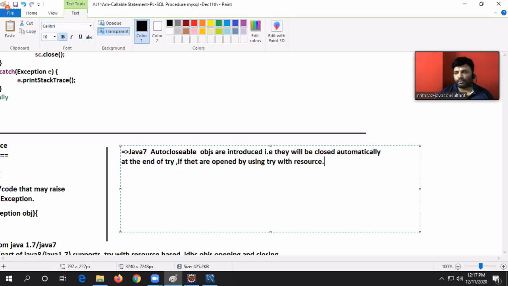Everyone understood my point here, guys? Right. Try with resource. Java 7 onwards, auto closable objects are introduced. That means they will be closed automatically at the end of try if they are opened by using try with resource.